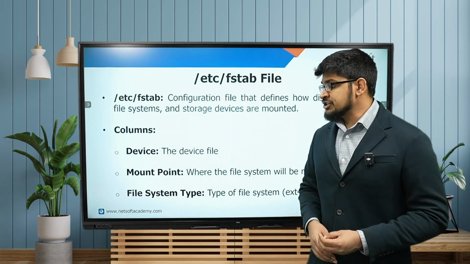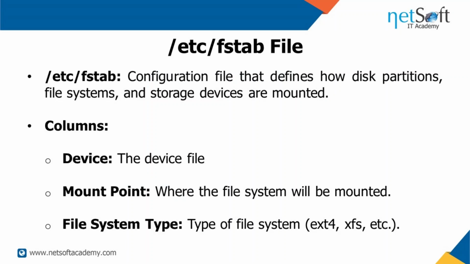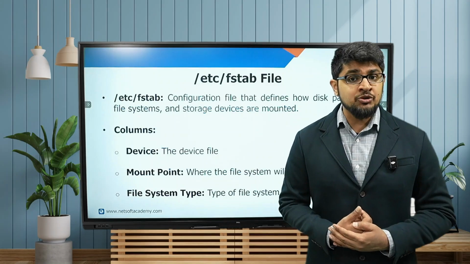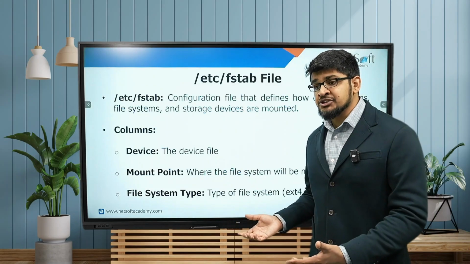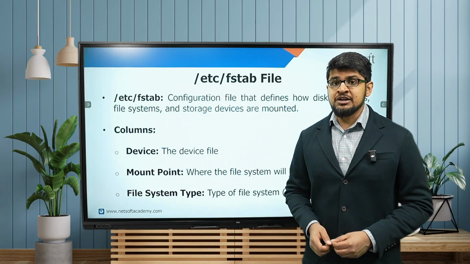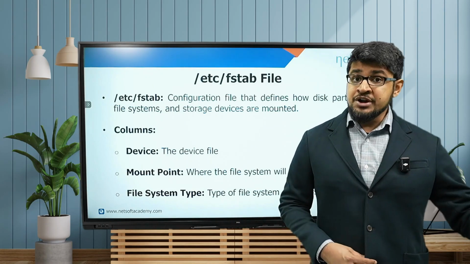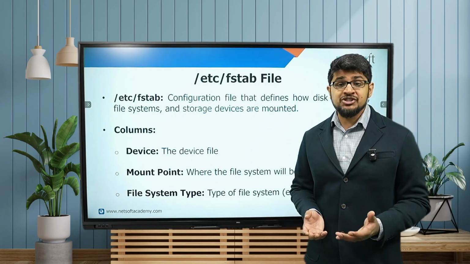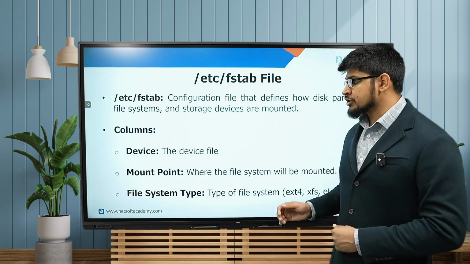Third, you will list the file system type. So the system is aware of what type of file system is being mounted. Is it a common Linux file system? Is it a file system that is actually NFS or network-based? What type of file system are you actually looking to mount?